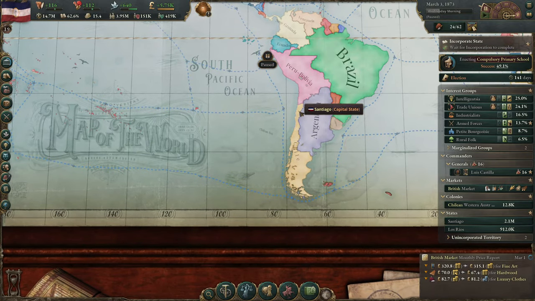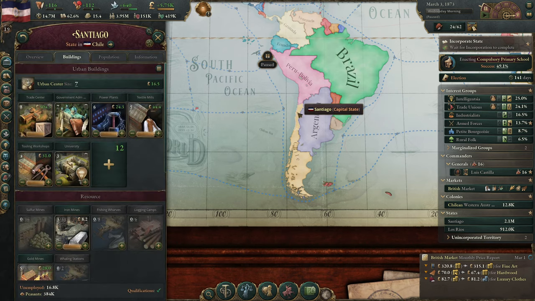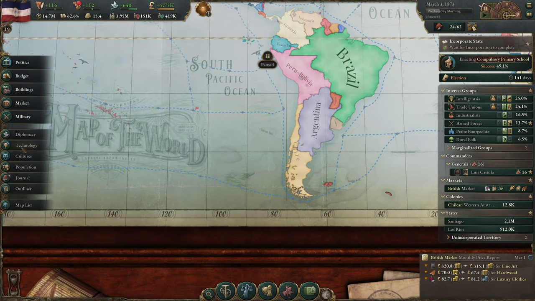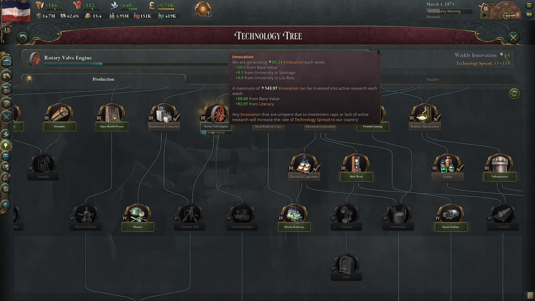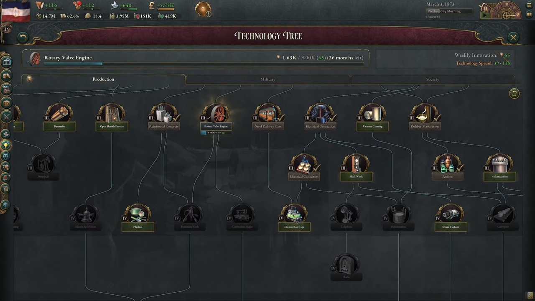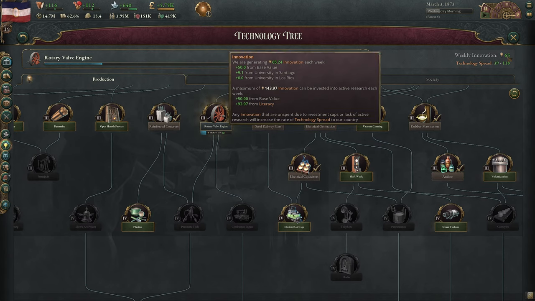All right, we got the university. So I got 65 weekly innovation right now. Yeah, I mostly need to work on my literacy. I'm 34th worldwide, which is not that great. But we're gaining some extra from the universities.